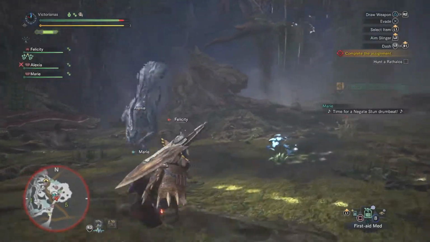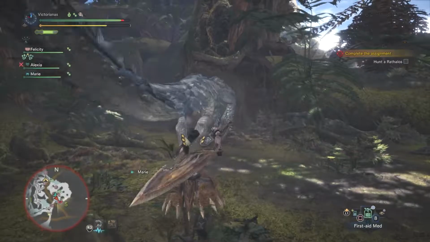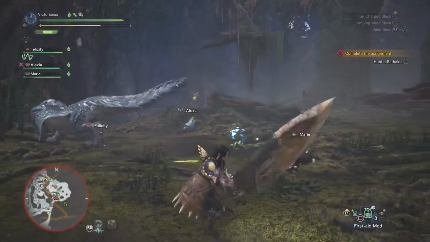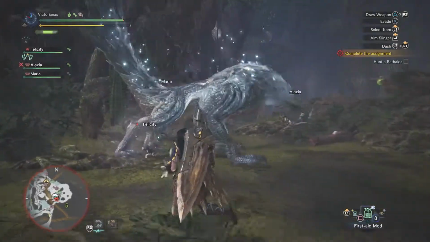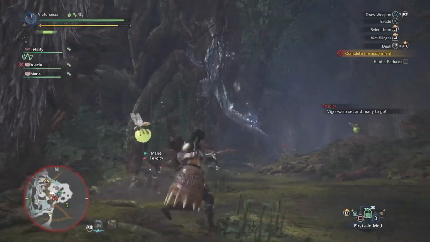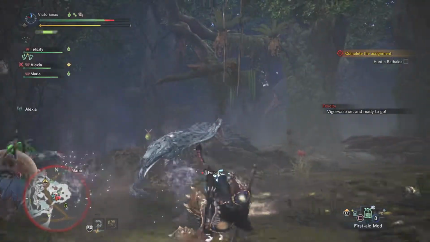Pretty obviously there. Why are you even fighting Tobi-Kodachi? I don't know. We just felt like fighting him. You just felt like fighting him. Yes, sir. I think that's why. This time I don't think I'm going to try and guess it, because I got really lucky the last time.